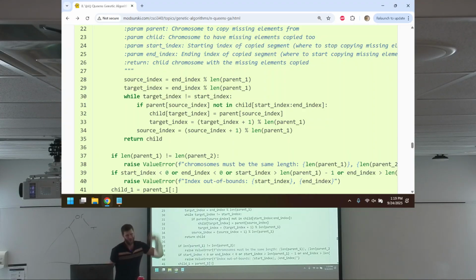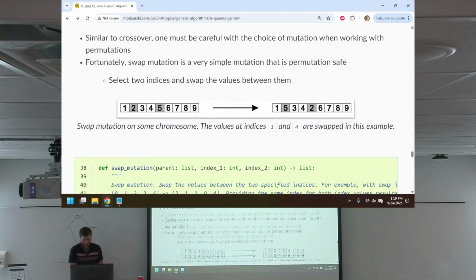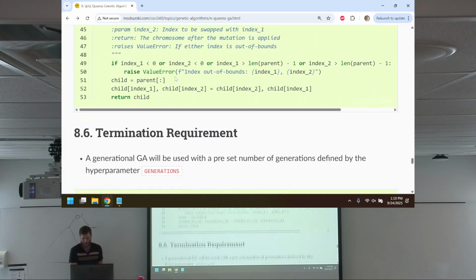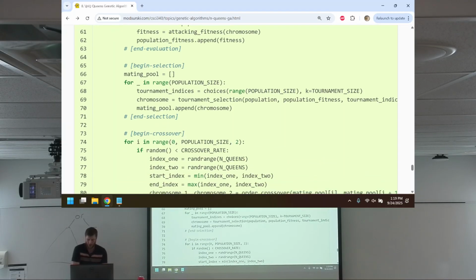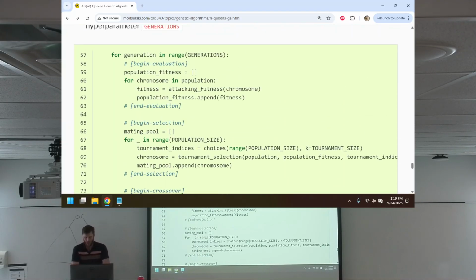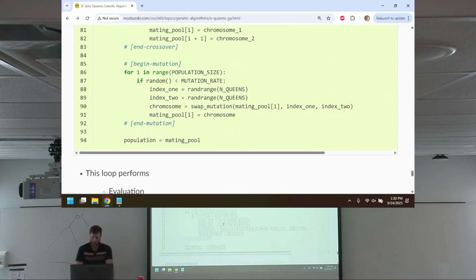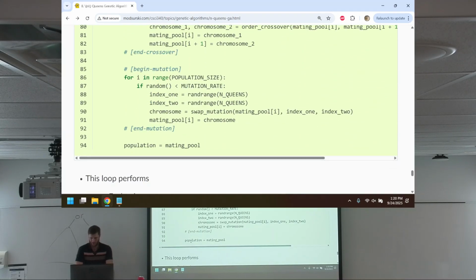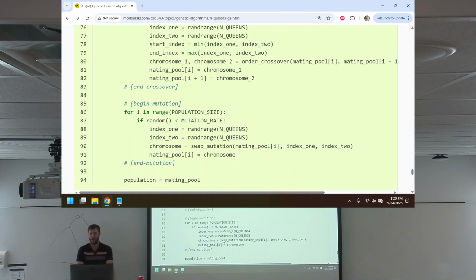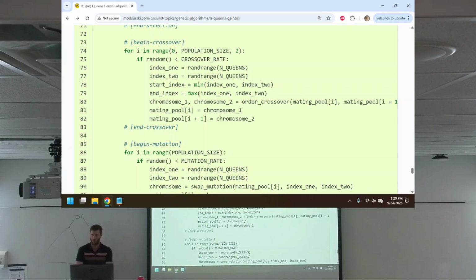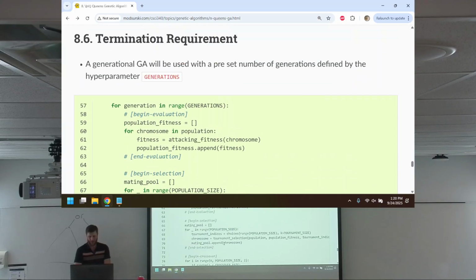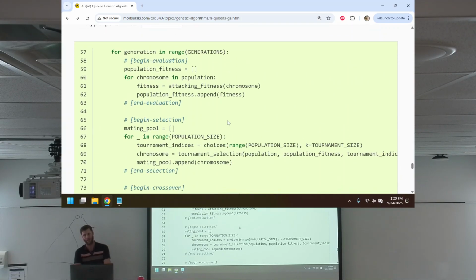So, by the way, a little neat thing. Mutation's not so bad, swap mutation. Termination, we'll go to, what does this look like, right? For each generation, calculate the fitness, do selection, do crossover, do mutation, repeat. That's what the other one was. The difference was, what was the crossover? What was the mutation? How did you calculate fitness? But abstractly, it's just that, right? We could have made this a function where you pass a couple of functions to it, this is the whatever, whatever, whatever, and it would work just fine.